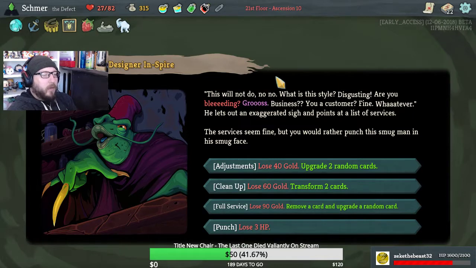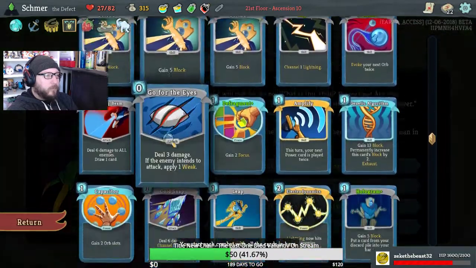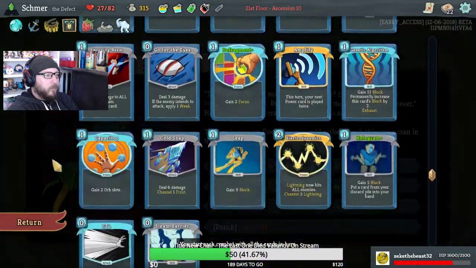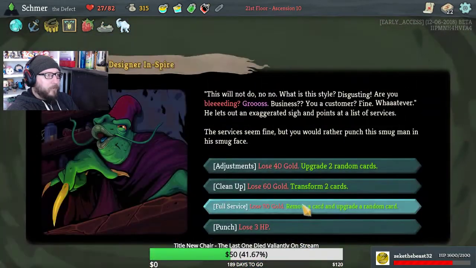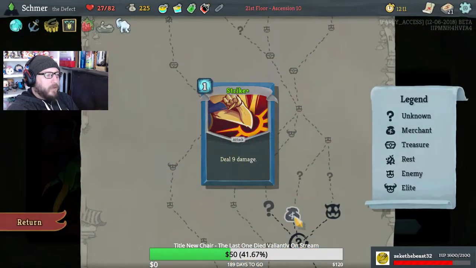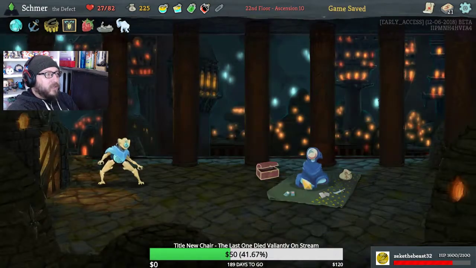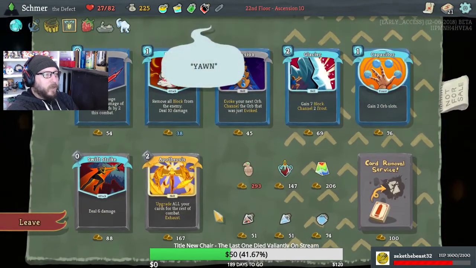Oh, okay. Remove a card and upgrade a random card. Yeah. For 90 bucks, I like it. And you upgraded a strike too. What a jerk. Since we just did, look at this. We get to a shop anyway.